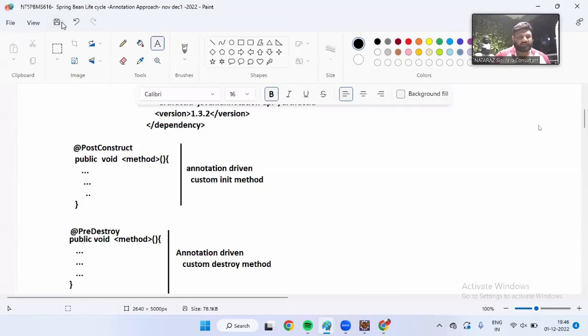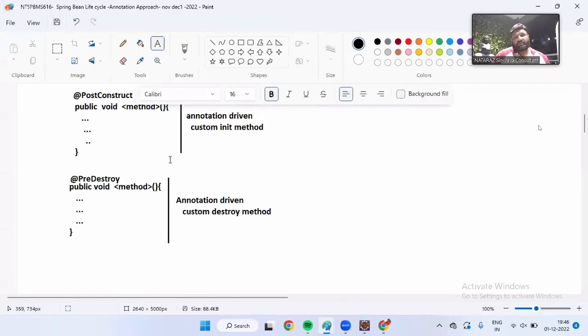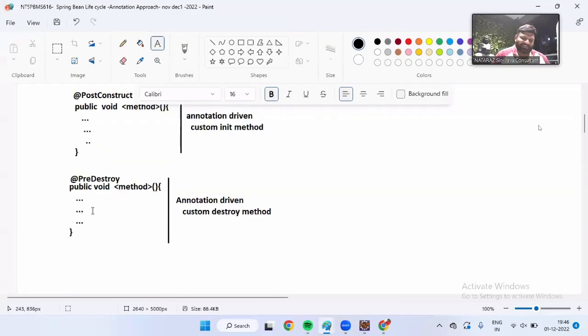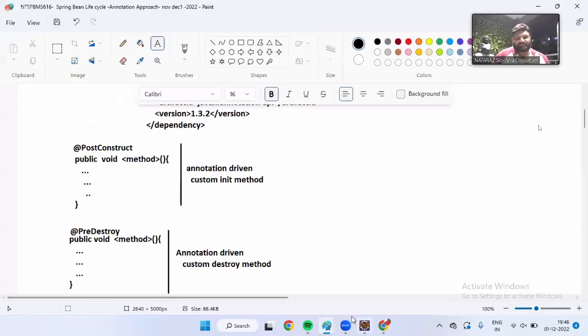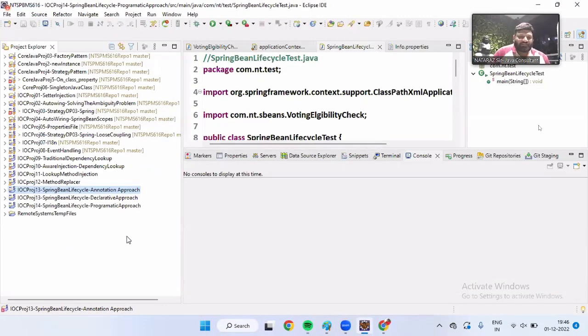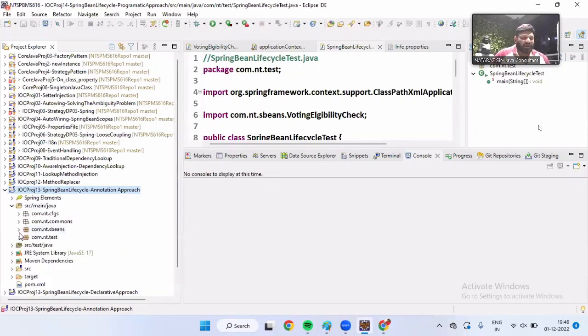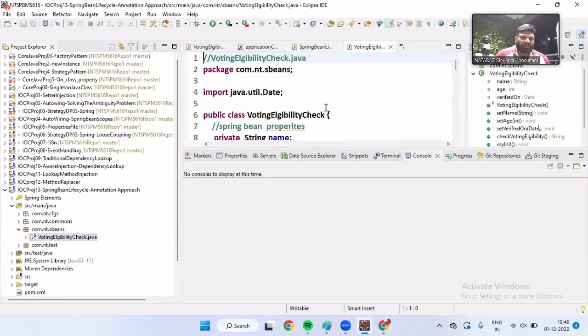Annotation driven custom destroy method. This is annotation driven custom init method. This is annotation driven custom destroy method. Super, guys. Okay, guys, let's see, boss. Same thing. Thought process will not change, guys.